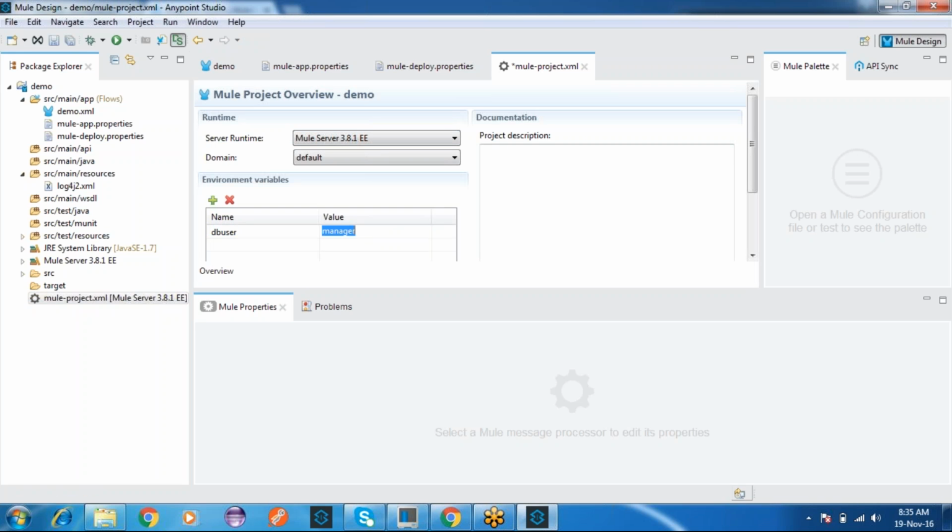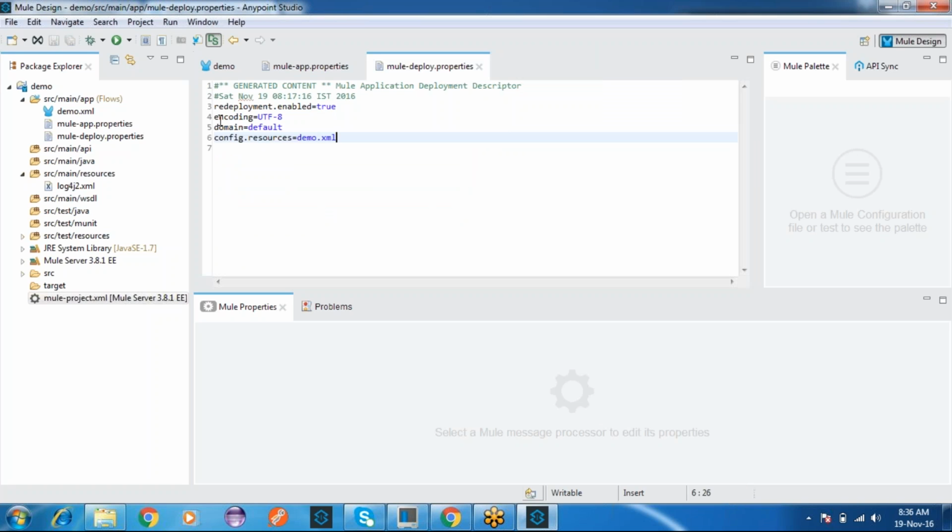So it tells you about your project. This was mainly a discussion of the framework for the demo. You can also create your own packages under src/main/app and keep your XML files there. You can create as many packages as you want.